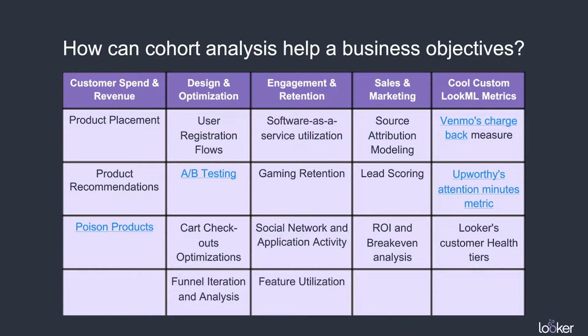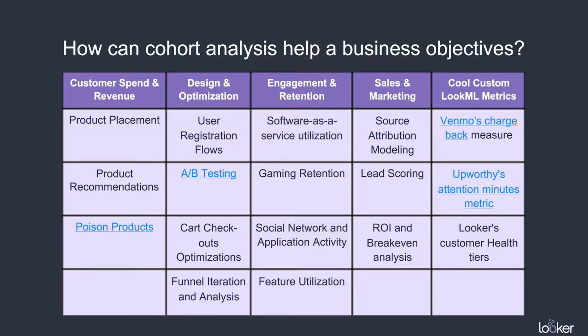As well as just social network and application activity. So are people engaging with the platform you're providing them? Are they engaging with the other users on that platform? And what are some indicators of those that do or do not? We even see this applied to sales and marketing, and we're going to hear more on that today.